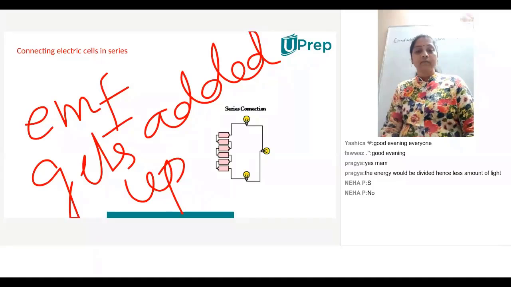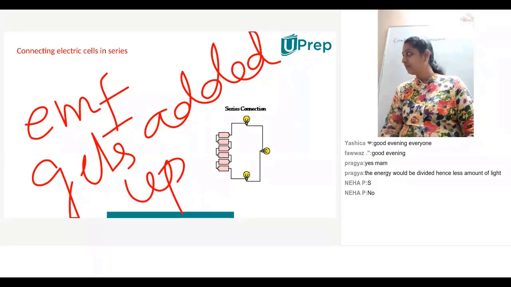Ma'am, for example, if we get shocked, like when we get in contact with electricity, that means we are a conductor, or we can conduct electricity. You can conduct electricity, which means you can allow passage of current. And what is current?